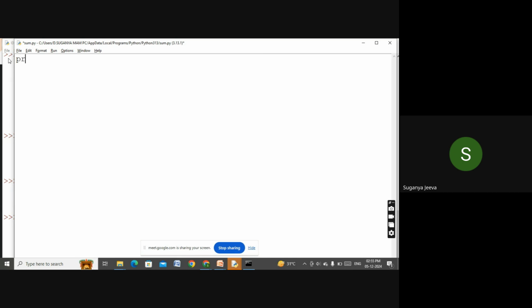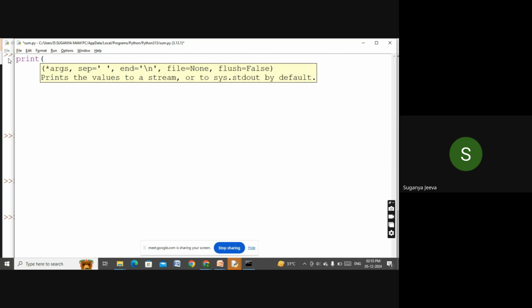So here, this is not something that comes from our code. Okay, it's a normal print. I'm just giving "Welcome to module in Python."